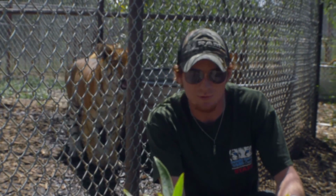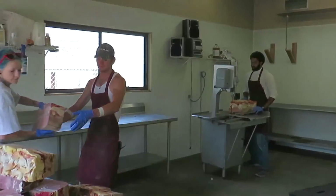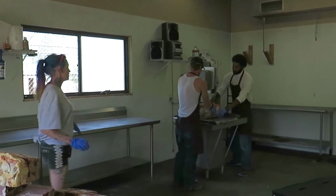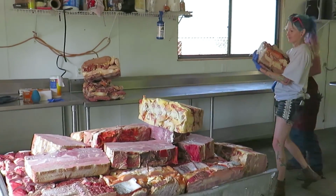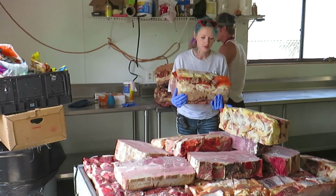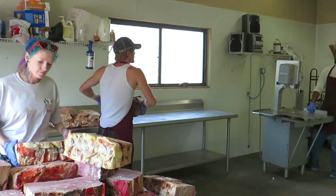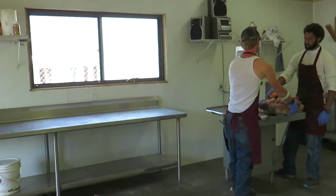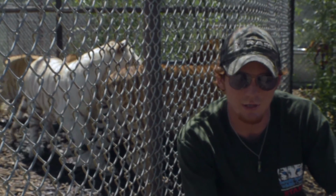Well, what we do is we pack up a bunch of meat into these big bus bins after we sort through it, after it comes in on the truck every Tuesday and Thursday. And we let some girls come up and pick up whatever we don't use. But basically that's all the seasoned stuff, or the cooked stuff, or like poultry, stuff like that. It's already kind of seasoned. So we sort through all that, and then we go to where we have all the raw meat, and we let it thaw for about a day or two.